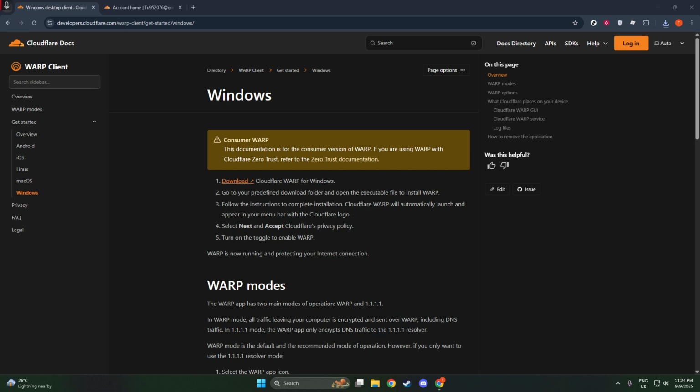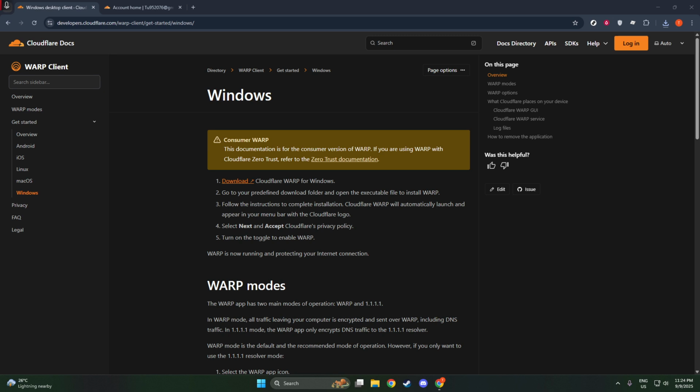The installation window should now appear, guiding you through the rest of the setup process in a step-by-step manner. Follow the on-screen instructions carefully, and before you know it, the installation will be complete. It's very straightforward, and the application will walk you through each necessary step to finalize the installation.